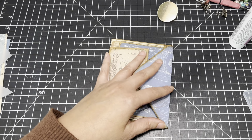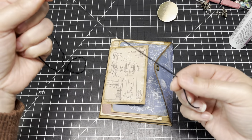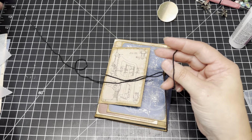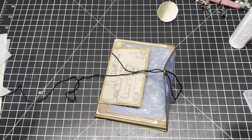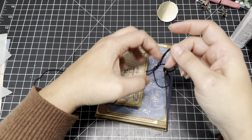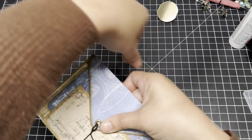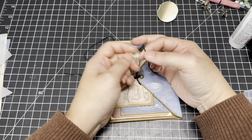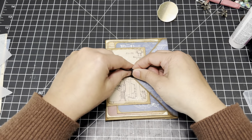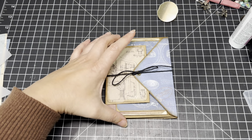And then just get a string. Now I'm just going to leave a little bit of a tail here. Bring this through. And then, let's see, maybe about here. Probably don't need that much, but bring these two through, and then the short one is going to stay here, the long one is going to wrap around, and then we can tie it up in a bow. And cut the rest of this off. And there it is.